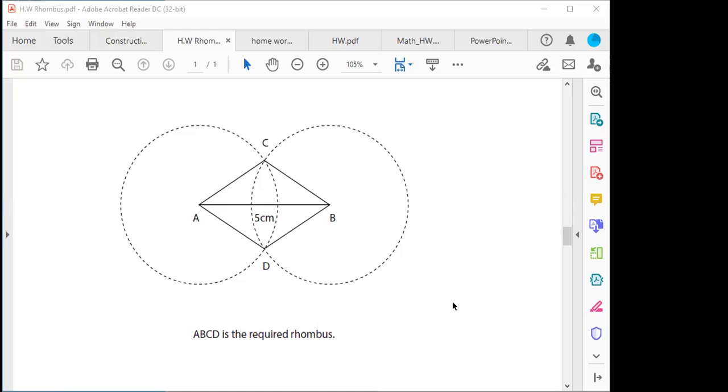Could you please ask your question again? I didn't get it. Vasant, louder, please. I didn't get your question. Please repeat that. See, in this case, we have to construct a rhombus, and we are given the side of the rhombus and one diagonal. So should we start with the diagonal or with the side? And why?